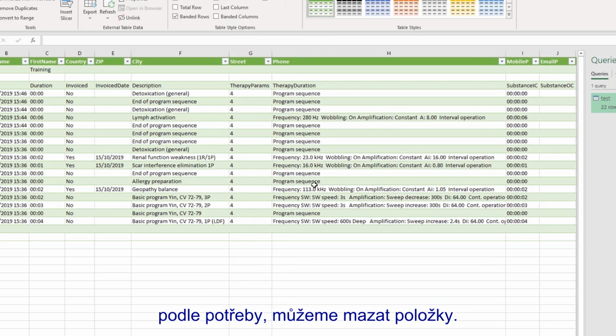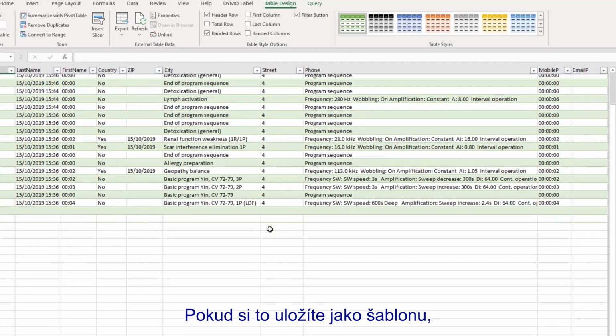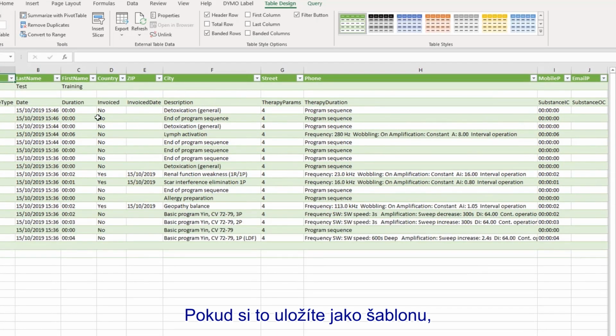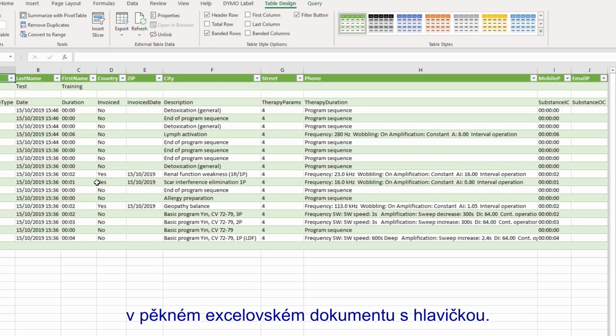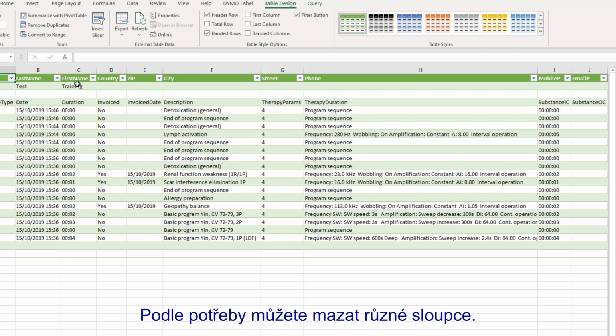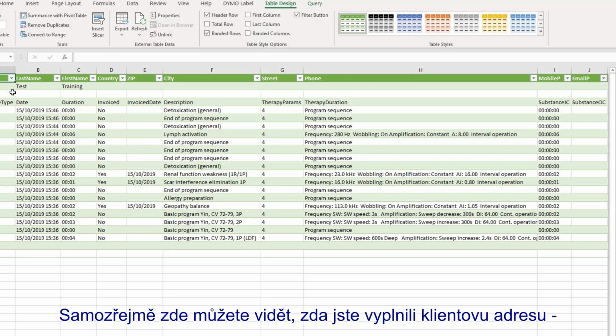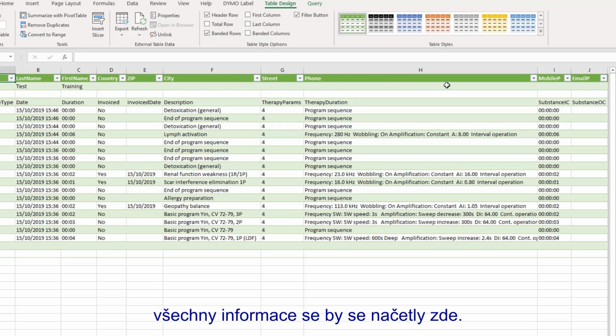as needed. Items can be deleted, and if you set this up as a template, so you opened a template and imported, you could create your invoice on a nicely letter-headed Excel document, and you can delete various columns as needed, and of course, as we can see here, if you'd filled in the address of your client, all this information would be loaded up here.